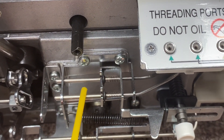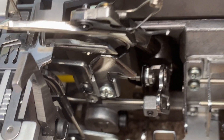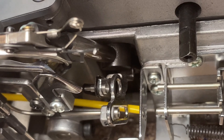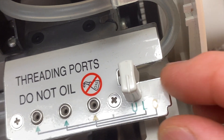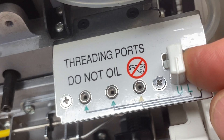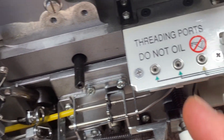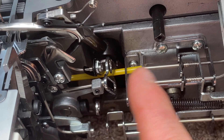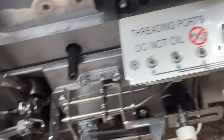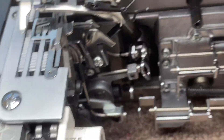Now if it so happens that the problem is on this selector side, then you have to do exactly the same thing. Come from the side here and get the straw on there like that, and you'll have to do your air thing over here. You can try it both on and off and go both directions to make sure that it's clear. After you do it, if this is the one that fails, try the sucking in and out method, then just put a piece of thread in there, click it over, and try to get your stuff to go through.